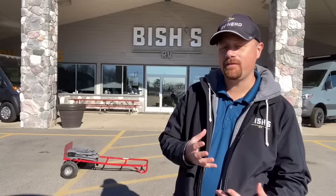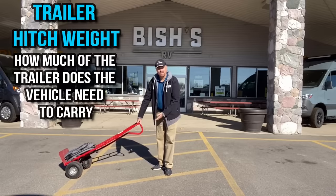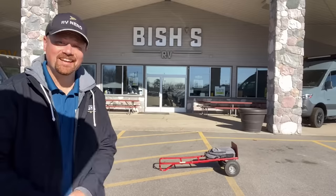Now that's pretty straightforward, but where it starts to get a little screwy — because this is where the trailer starts interacting with the vehicle — is the hitch weight. You don't add or subtract the hitch weight to anything on the trailer itself. The hitch weight is how much weight of the trailer is actually being expressed on the tongue where you hitch up to the vehicle, whether that's a travel trailer ball hitch or a fifth wheel kingpin gooseneck hitch. How much weight is being vertically expressed onto the vehicle?